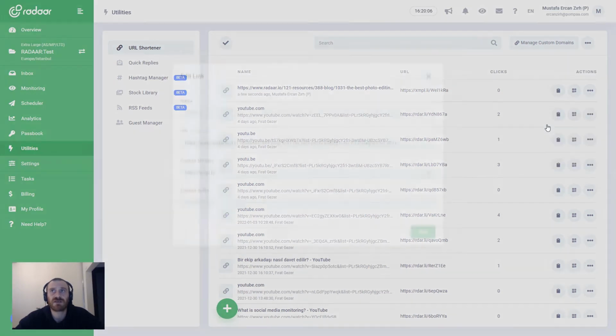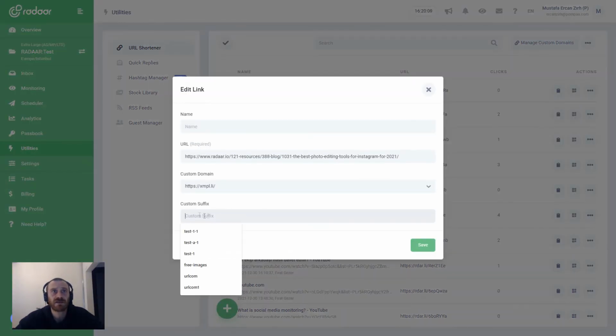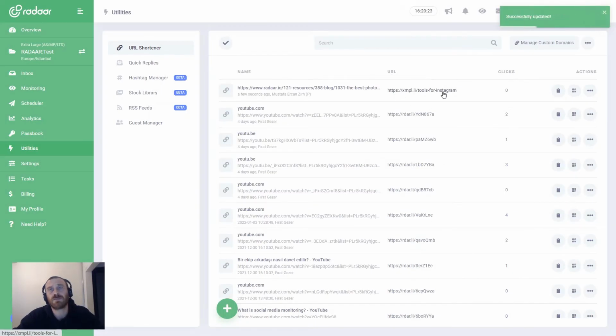I'm clicking the edit button again, and you can use these fields to customize it. For example, you can type tools for Instagram, and when you click the save button, as you can see, it's updated with the custom suffix. It means you can create more branded URLs with custom domains and custom suffixes.